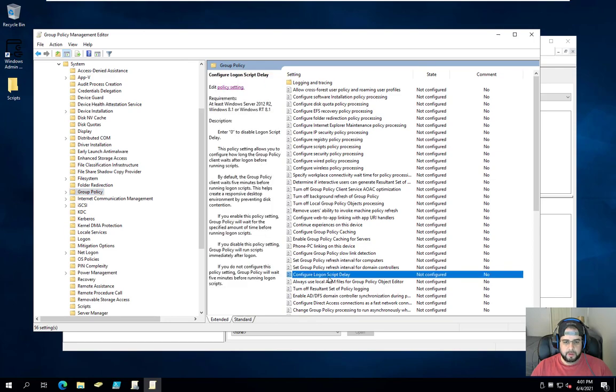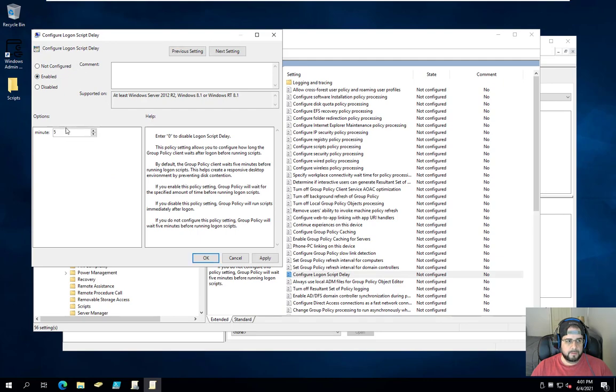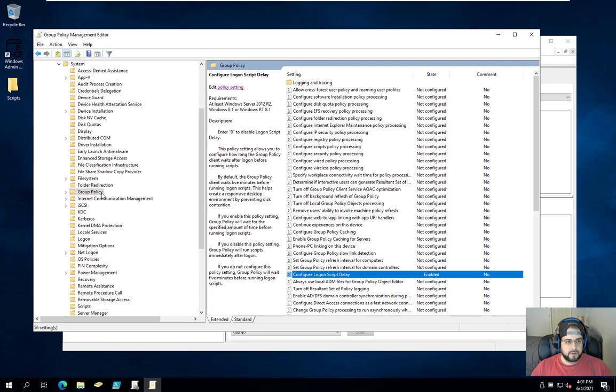Inside group policy, we're going to look for configure logon script delay, enable, and with me, I like to do 2 minutes. But we can also do 0. 0 is not going to wait. It's just going to automatically process the script right away. Or again, you can do 2, or 5 if you really want to. It's up to you. So I'm going to just leave it at 2 just for the sake of the video.